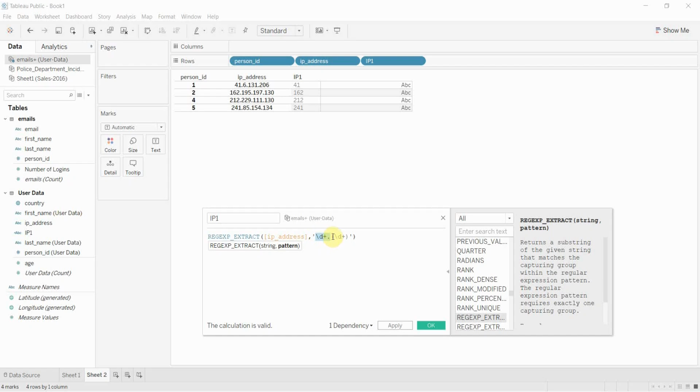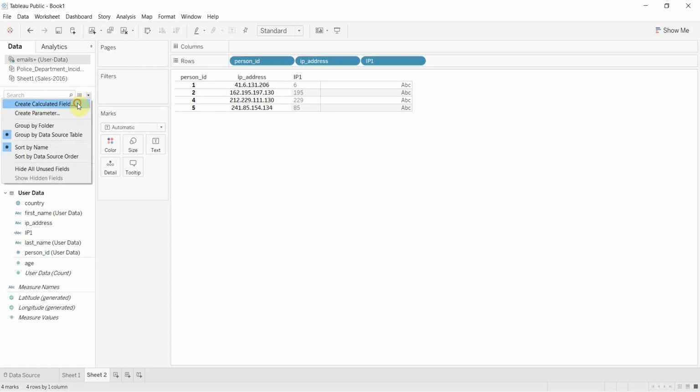And remember, I have said that whatever part you want to extract has to be covered with the round brackets. When I do that and hit apply, if you now see, I have extracted here the second part of the IP address, and I can go on and on with this to extract the third and the fourth part, but I guess this example makes it clear on how to use the regex_extract. So let me move on to how to use the other regular expression now.